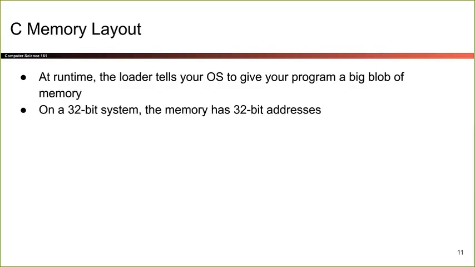On a 32-bit system, this memory is going to have 32-bit addresses. Nowadays, more commonly, we'll see 64-bit systems, which have 64-bit addresses. But for simplicity and for certain other reasons that we'll get into next time, we're just going to work with 32-bit systems. That, and the addresses are shorter to write out. Otherwise, you have to write out 16 hexadecimal digits, which is just too much.